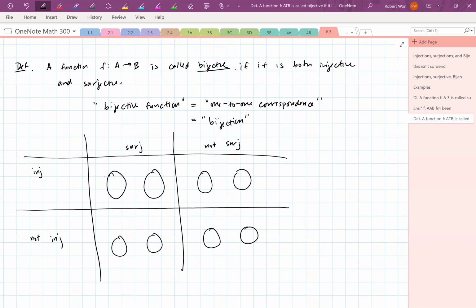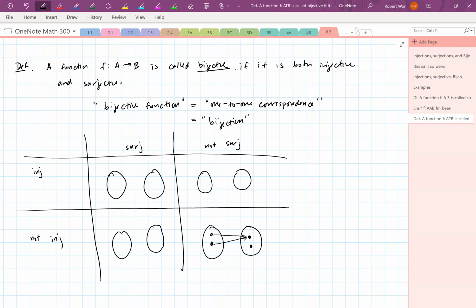Okay, so hopefully what you came up with, let's try to write down a minimal example. If I were lecturing in person, I would ask you to maybe come up to the board and draw it. No such luck. So not injective, not surjective. Let's start at the bottom corner here. If I want to be not injective, I should map two elements to the same element. And if I want to be not surjective, I don't want to hit the entire codomain. So I think this is the minimal example of a function that's not injective and not surjective.